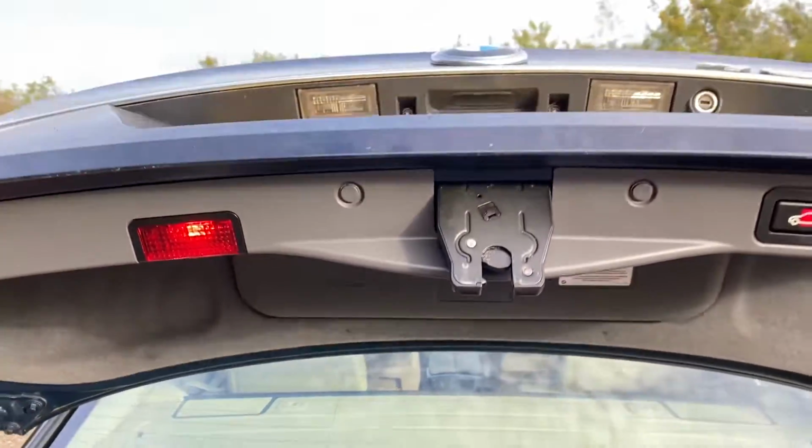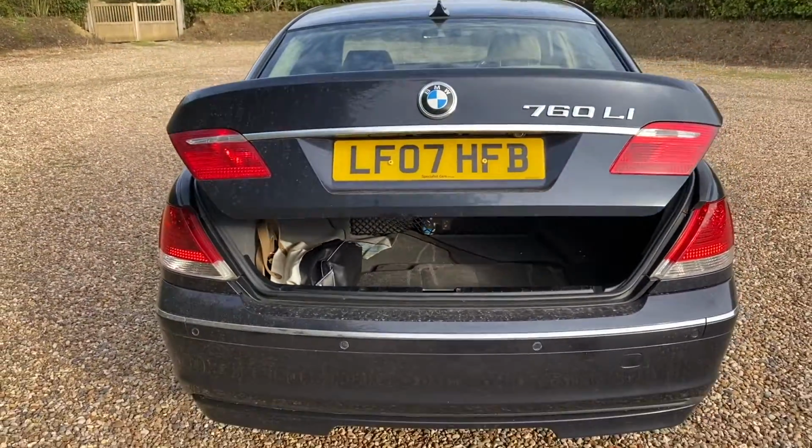It stops where I want it to. And it still feels very first class in here. Exactly, it's travelling first class. I worked out that it costs me about twice as much per mile to drive this as it does my Honda. But then it's such a completely different car that you just play to its strengths. It's just a lovely place to be, and it also does go quite fast.